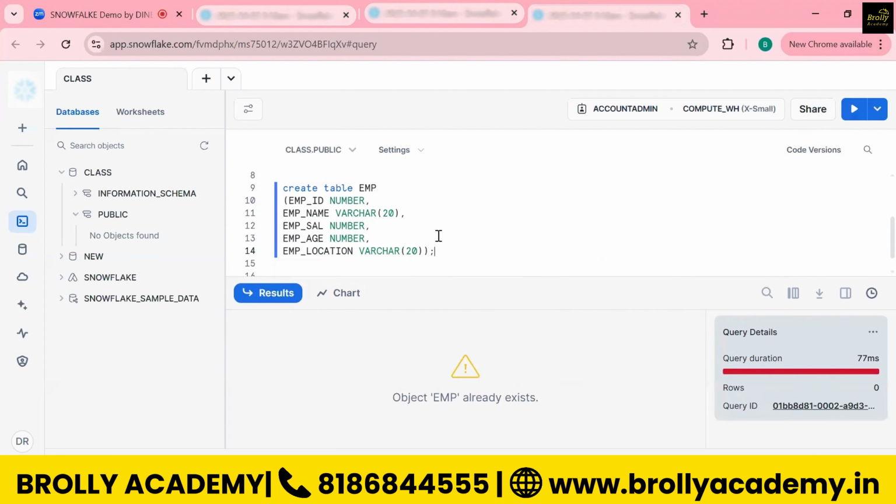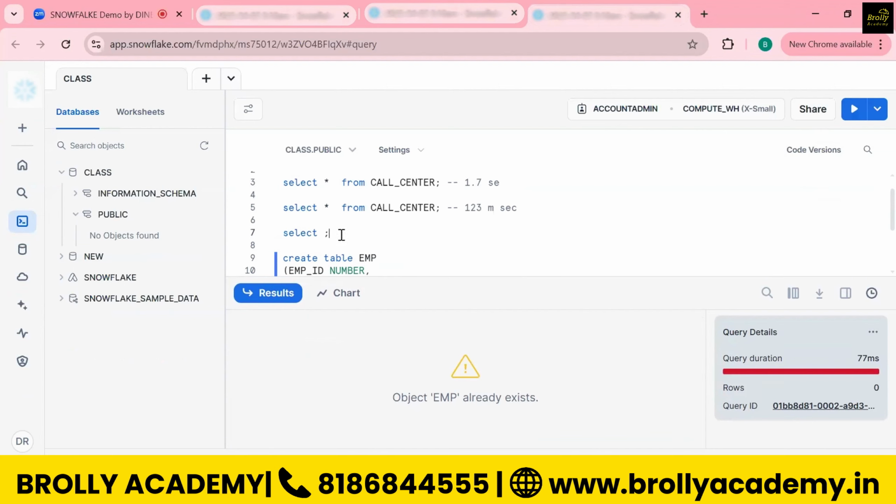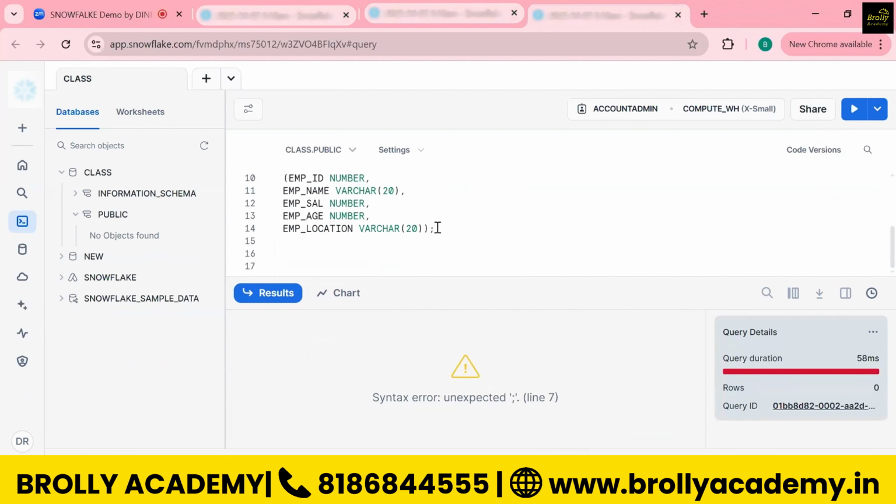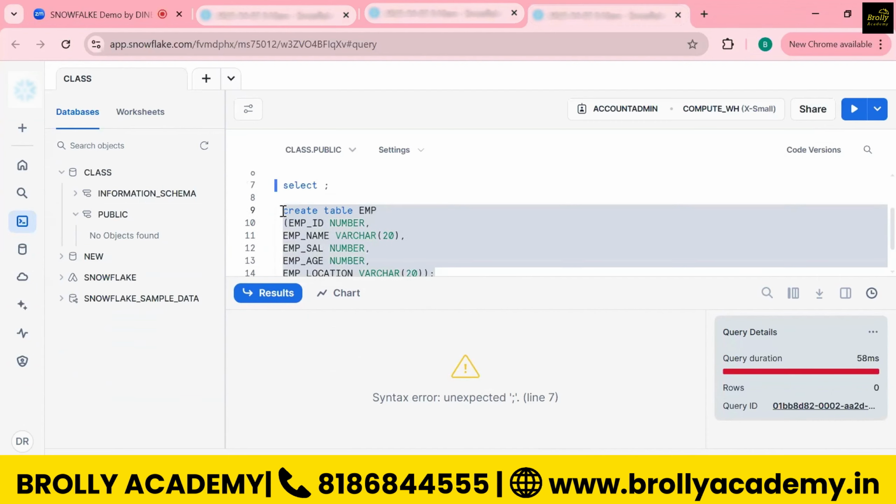So this one, the last statement, it is executing. And then if I execute this, only this line will be executed, right? So whatever statement you want to execute, keep the cursor there. Otherwise, the best option is to select the statement. Let's execute it. Then the table will be created.